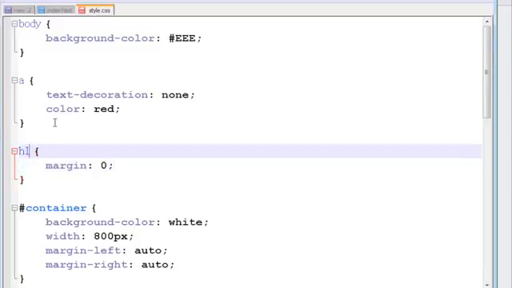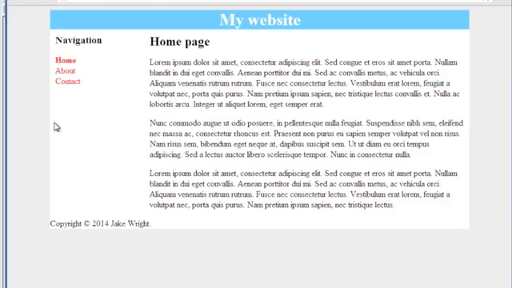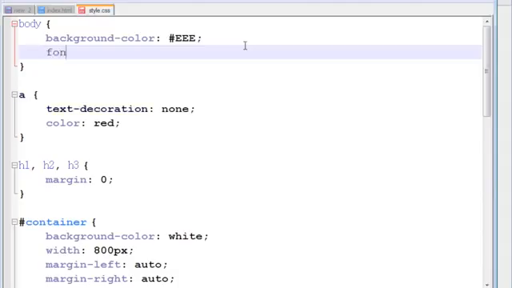If we wanted to apply the same rules to a number of different tags, we can separate them with commas. We could apply it to h2 and h3 as well, and that would remove the margin from all of the headings. To give the web page a nicer font, we can set the font-family property of the whole body tag. Now you need a font stack. You start with the name of the font that you want, then you need some backups in case the user doesn't have that font. So you could try Arial, then just end with a type of font like sans-serif.